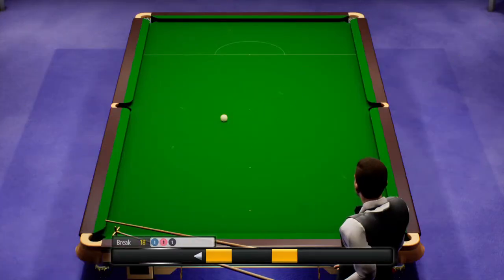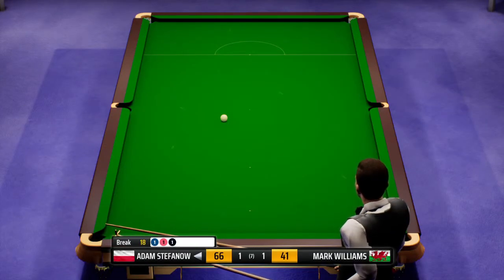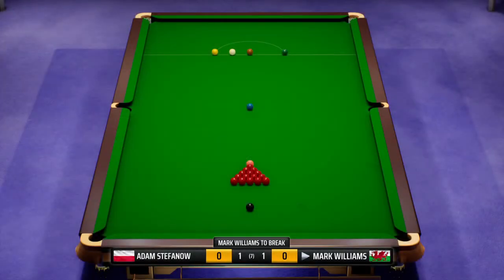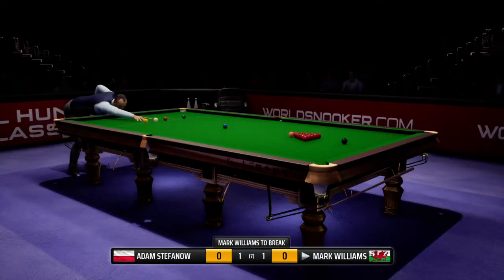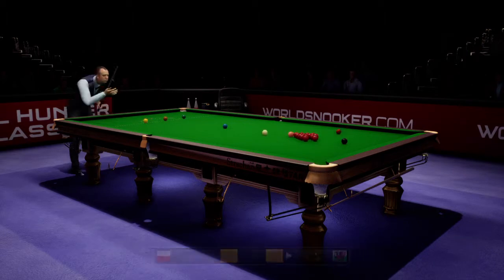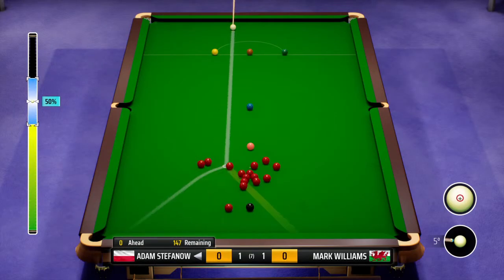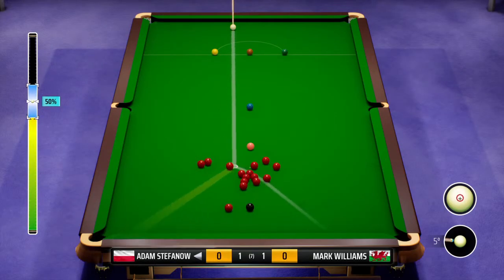The quarterfinal of the Paul Hunter Classic. That is the frame. There's nothing between these two players at the moment. Game one, frame three. I agree. You can't really identify a clear favourite. It's just too close to call. The third frame. Mark Williams to break.